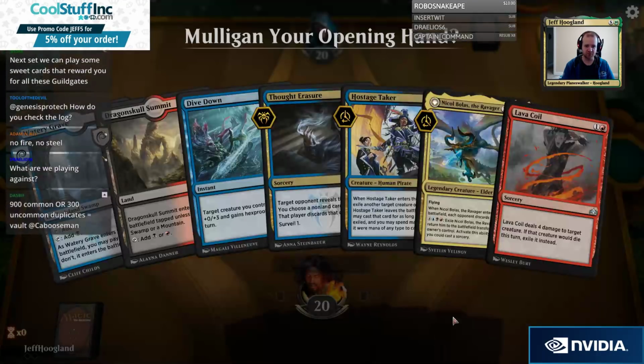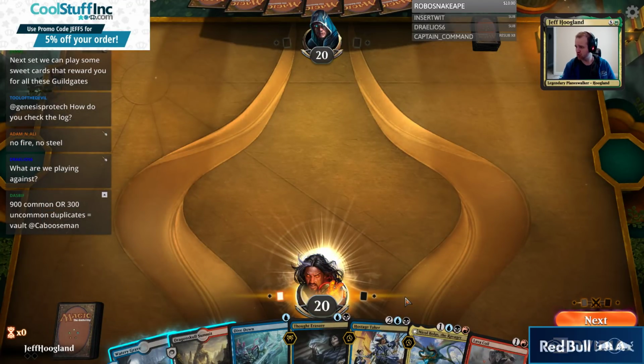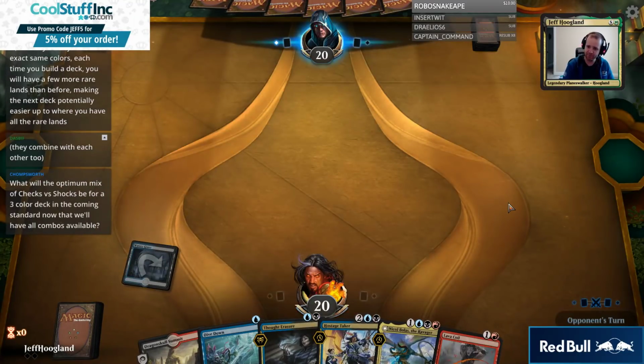We're playing against Golgari mid-range. I feel like I haven't seen that much Golgari recently, but the last couple of days it's just been like mono green-black.